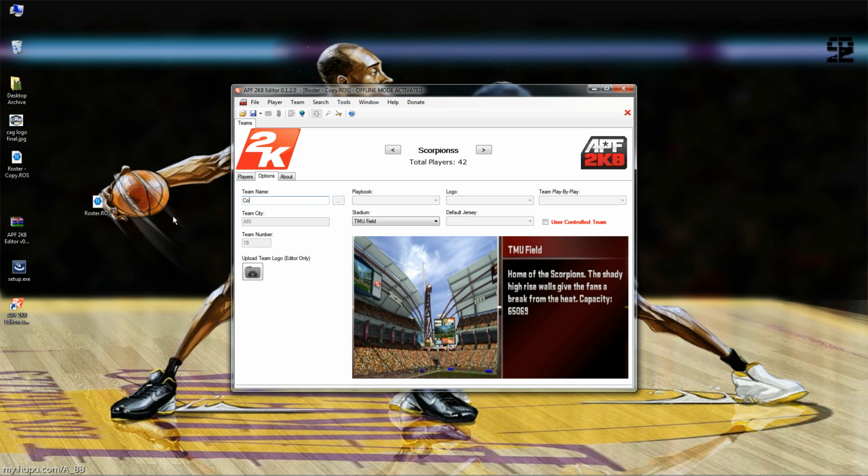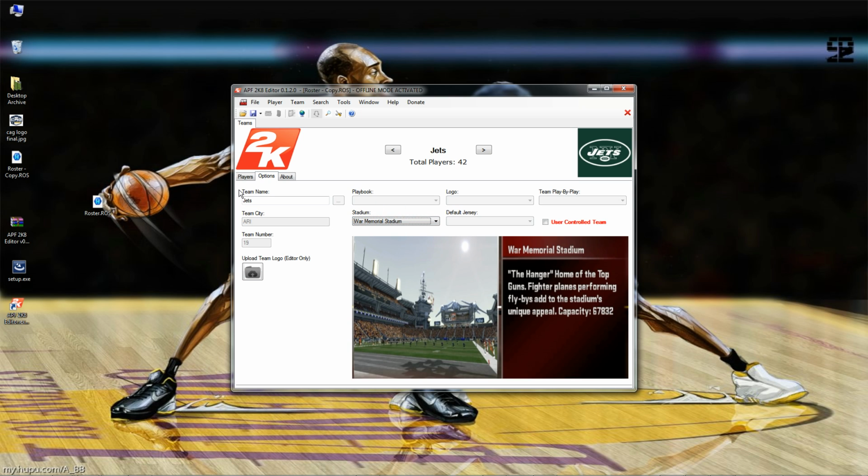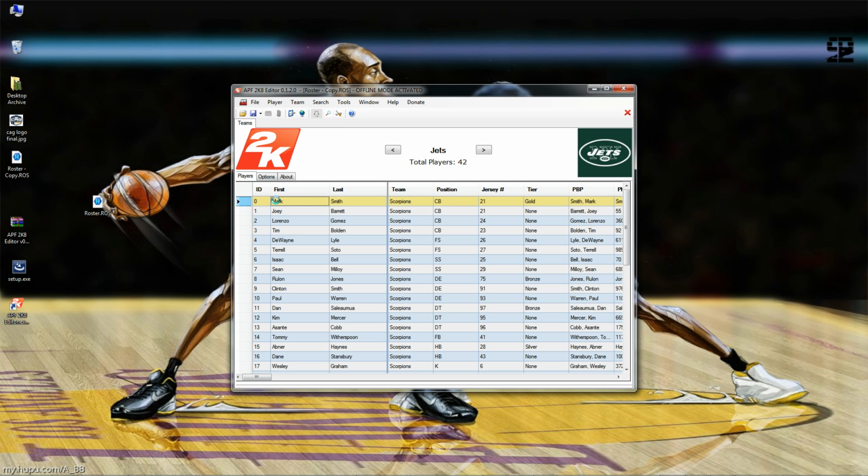If it can find it, then it will automatically find it by you just changing the name by hand. So if I want to pick the Jets and tab out of it, it'll show the Jets. You can watch my other videos if you want to learn every little thing about these functionality here, but I just want to highlight some quick changes that I made recently before adding this on.